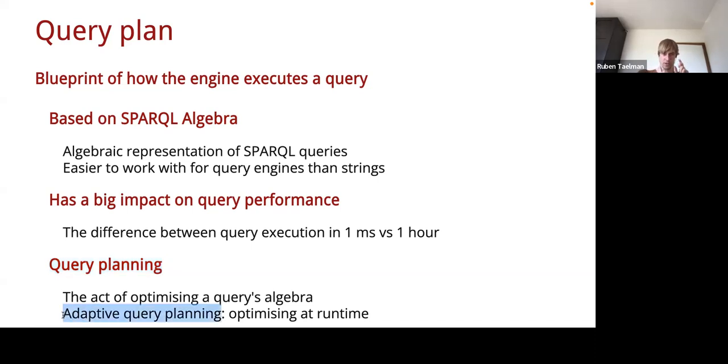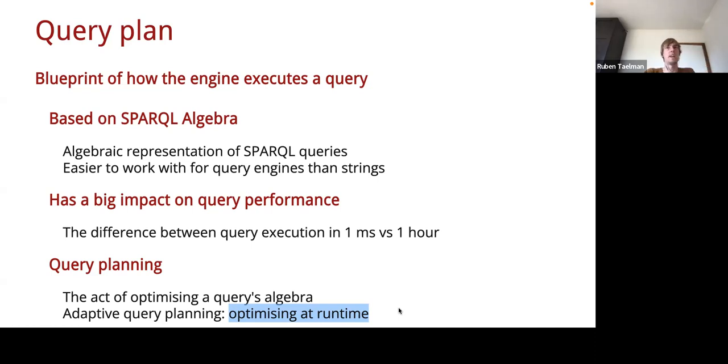And important to know here is that Comunica makes use of so-called adaptive query planning. This means that Comunica will adapt the query plan at query time, because traditionally query engines, like centralized query engines with a centralized database, know beforehand where all of the data is located.